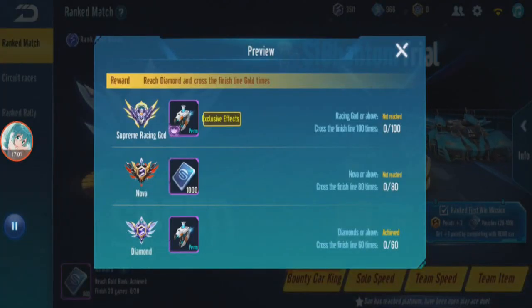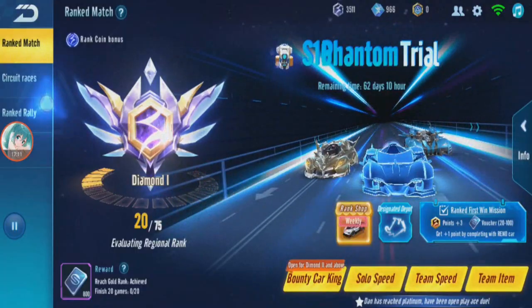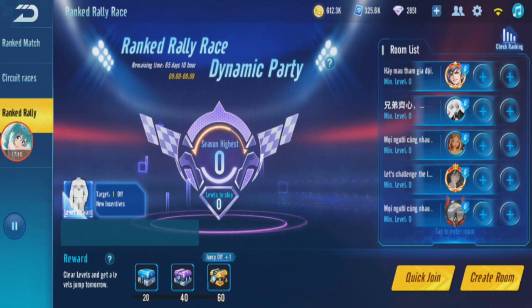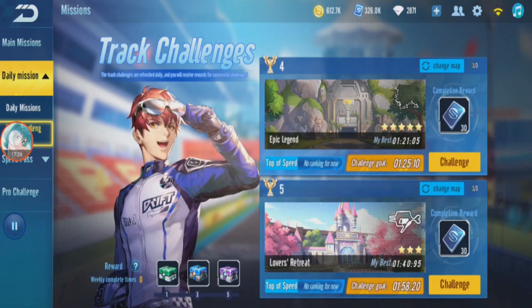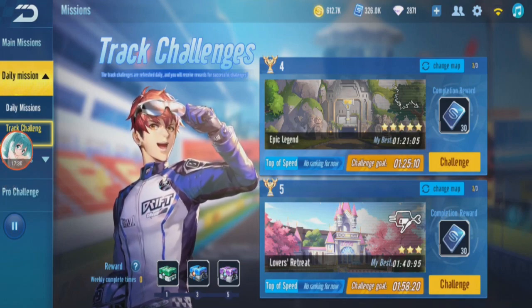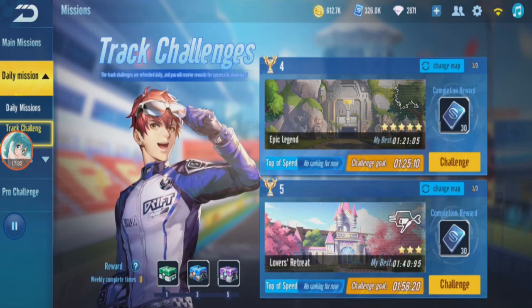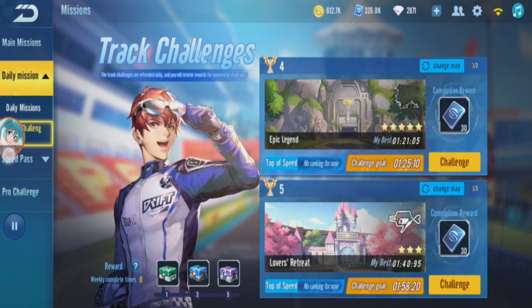Let me see the... Yeah, it's this one, eh? It's the old one and not the Infinity one. Eye of Alpha, okay. So that's the new season. We have Rank Rally, Dynamic Party. Alright, I'll try Rank Rally and everything else will be another time, eh? No way! Track Challenge also here. I do this in QQ most of the time, but now it's here. Track challenges. Okay, we have track challenges.